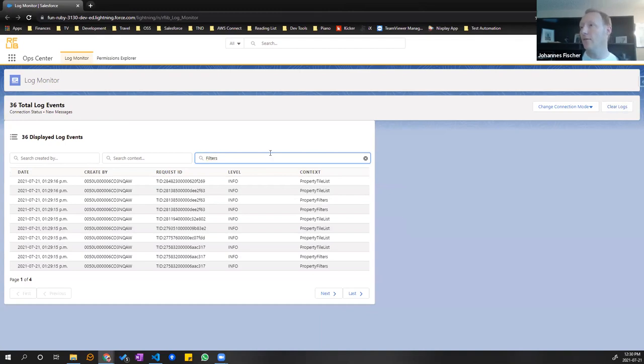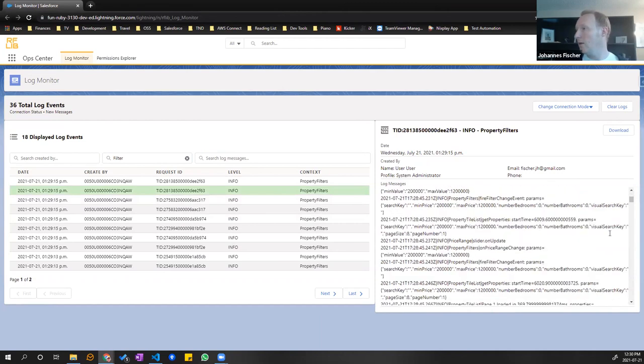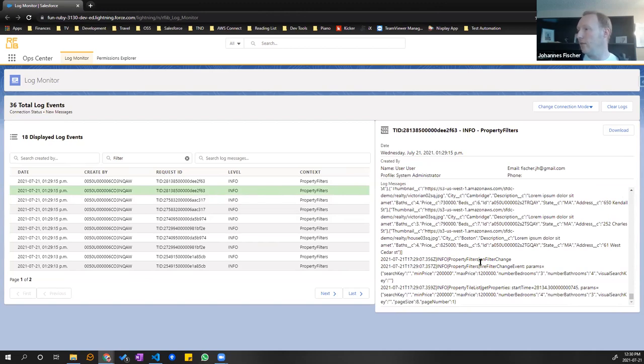filter out and say I want everything that has a filter list in it, or look for the log messages. I'm going to search here. I want every filter message that is part of it. And as we start looking through those and go to the bottom again a little bit, what we see here is, okay, there's a filter change event that happened. Great. The filter itself was reporting number of bedrooms was 3 and number of bathrooms was 4. And then it switched here to a get properties function that is being invoked.